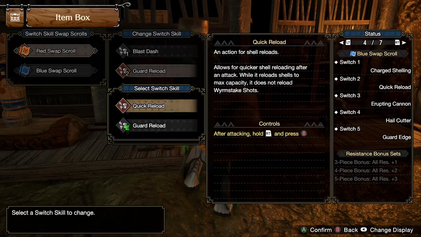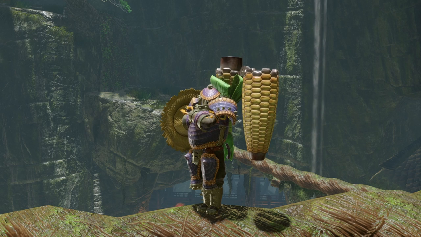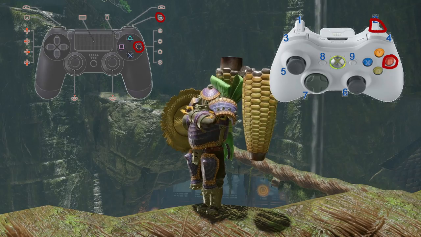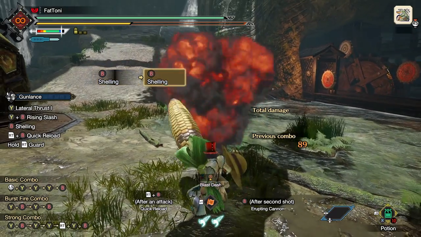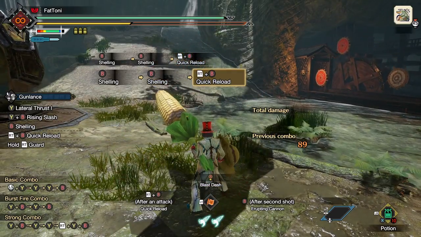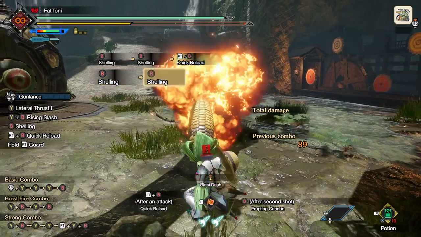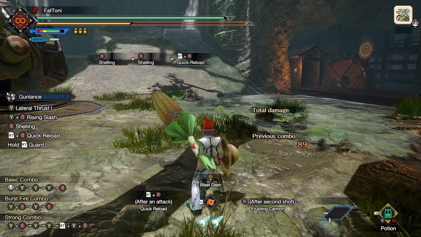Our next skill is a choice between Quick Reload and Guard Reload, which are both activated by pressing this button and this button at the same time. Quick Reload is the standard reload animation that we've discussed previously that will reload all of your regular size bullets, but none of your big bullets. This has a quick animation and is useful when paired with the full burst playstyle.